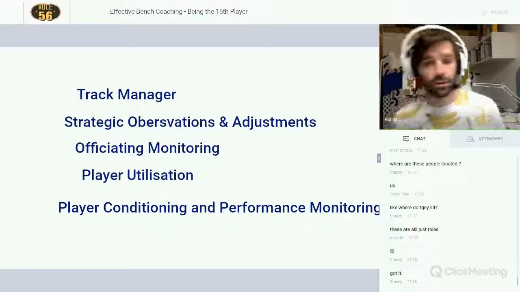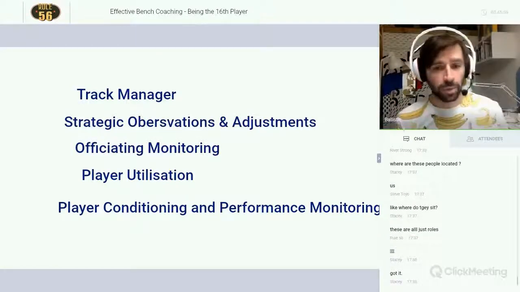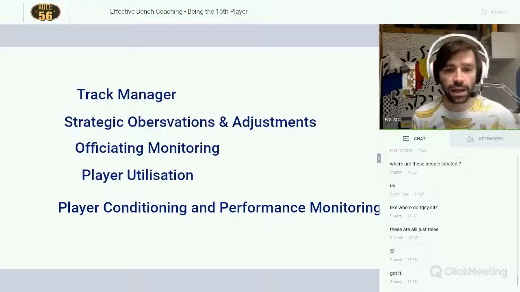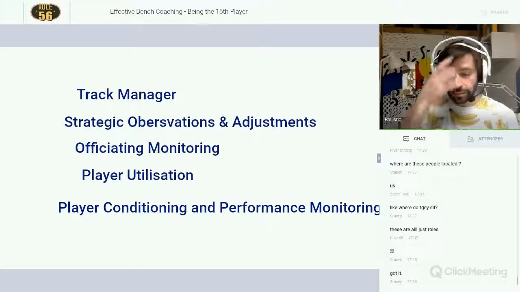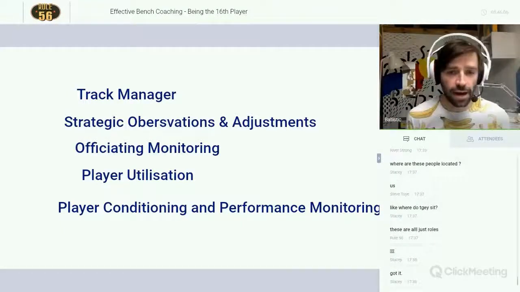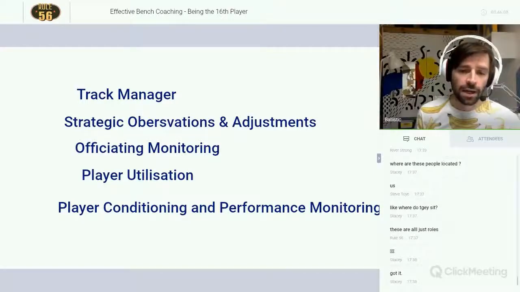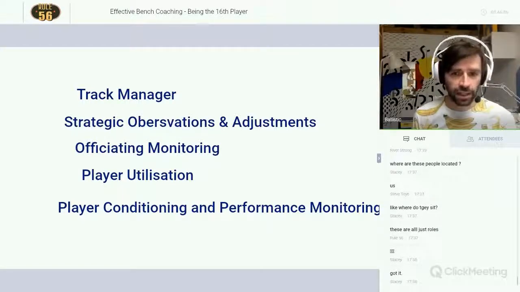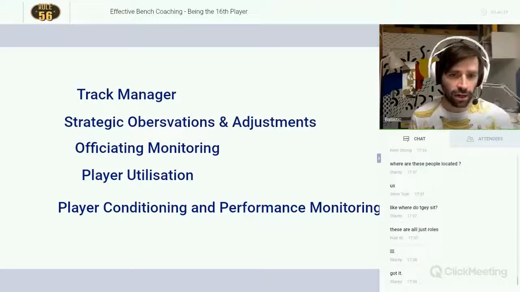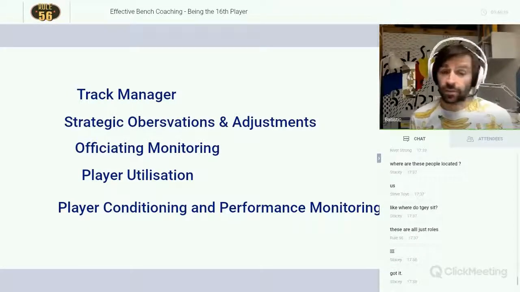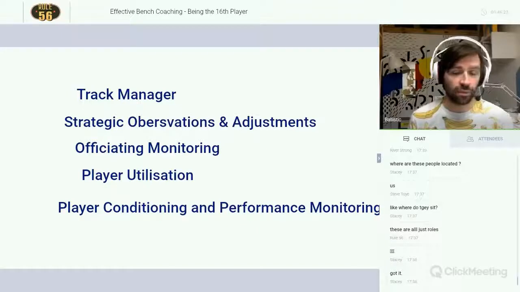So just checking in with players. If you notice something, like pulling the trigger on a conversation with them and just saying, hey, how are you feeling about playing against this jammer? And just trying to get a beat on where their mental state's at. Because if you know them as people, then you can generally get an idea of where they're at and how to inform whether they fall into that hot or cold category. So those chats can be really revealing and may well inform your player utilization.